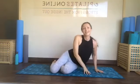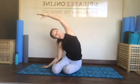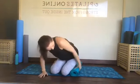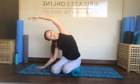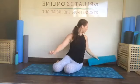Bend those legs. And let's do a big stretch over to the side. Now, if you are not comfortable sitting in this side position, you can always use a prop. Like, I've got another mat here, just to show you. You can lift up your body, and then that's going to be a lot easier to stretch. Okay, so just use props when you need them at any point.